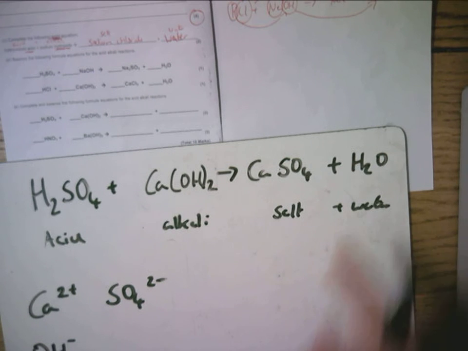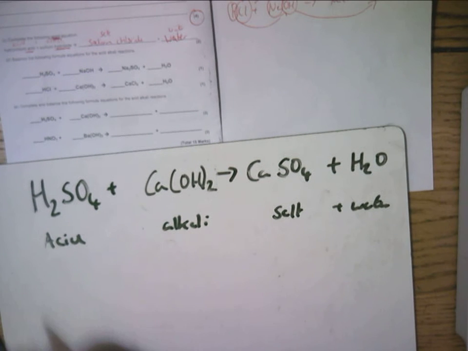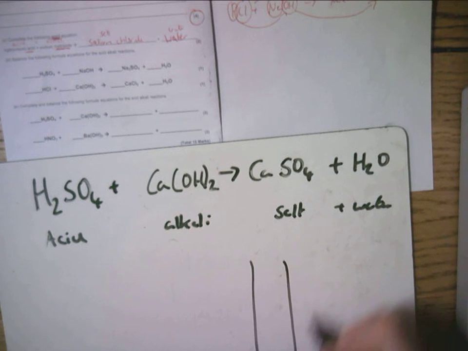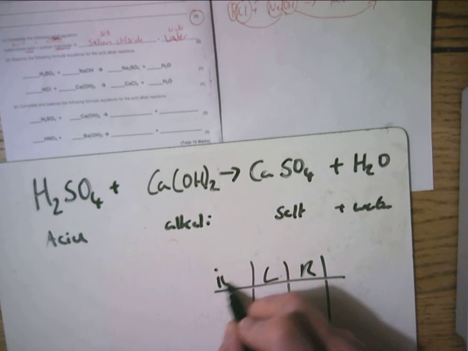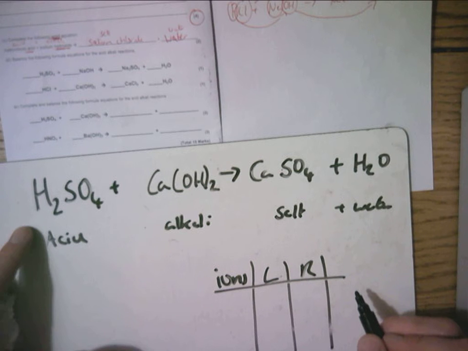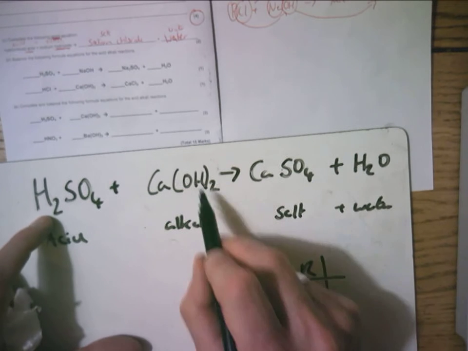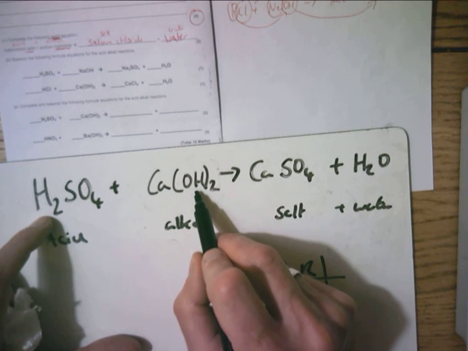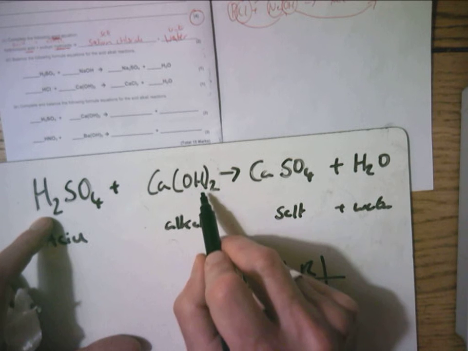So now we've written in the correct chemical formulae, we can have a go at balancing it. And we're just going to balance it in the same way that we always do. We draw our tally table, left, right, and ions. Okay, and we go ion by ion. Hydrogen, we've got 2 here, and we've got some here. The hydroxide, the OH group, can we count that as one big lump left and right? Well, it's on the left, OH, but it's not here on the right. So it does get split up, so no, we can't.